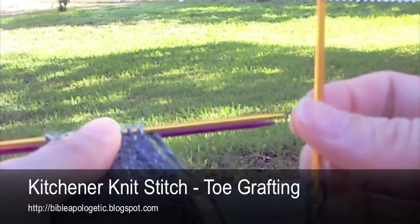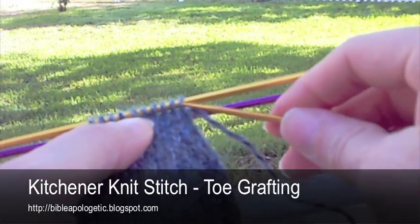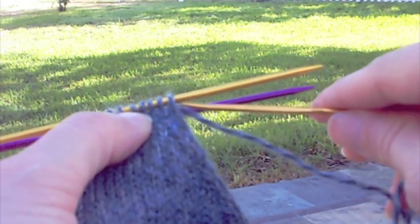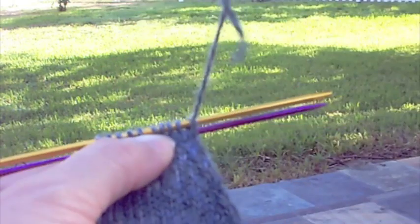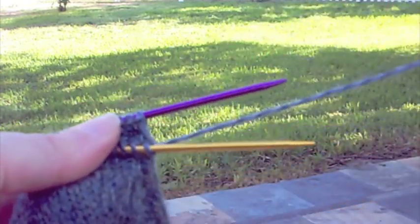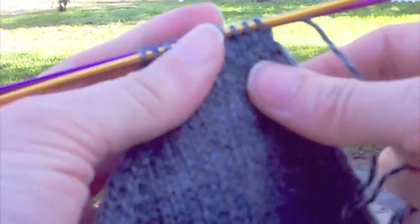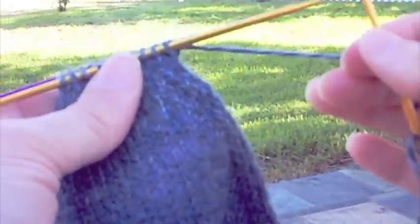You're going to use a tapestry needle with the remnant of your yarn. On the front needle, always keep your needles in the same position. As you can see, I've got 2 different color needles here so you can see. Your first stitch, you're going to put your tapestry needle in as if to purl, pull your yarn through, and leave it on the needle. Your back needle, you will do as if to knit, go through the stitch like you're going to do a knit stitch and leave it on. Now you're set up: you did purl, front, knit, back, and you're ready to go.